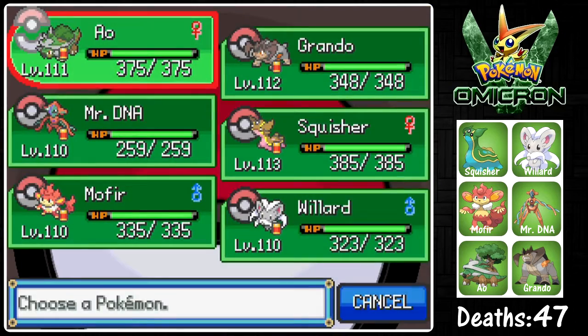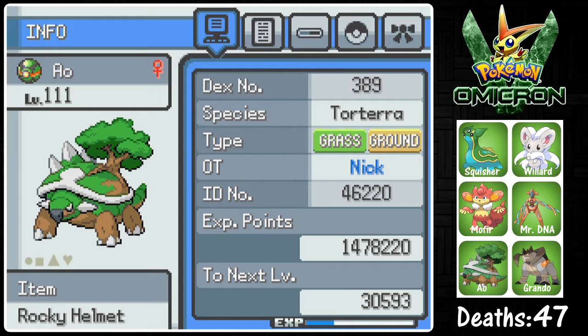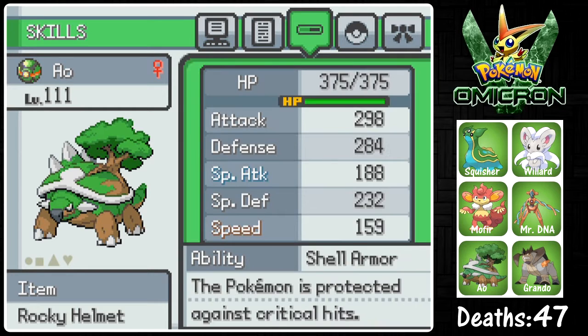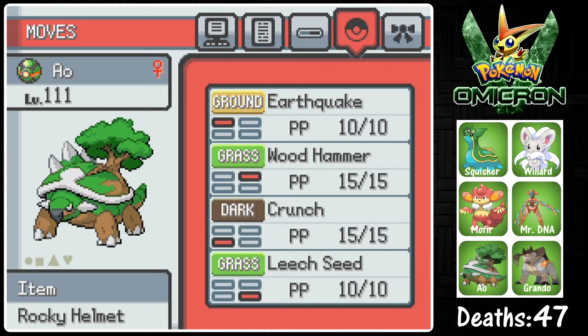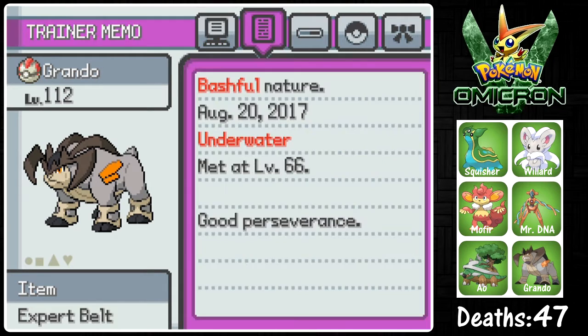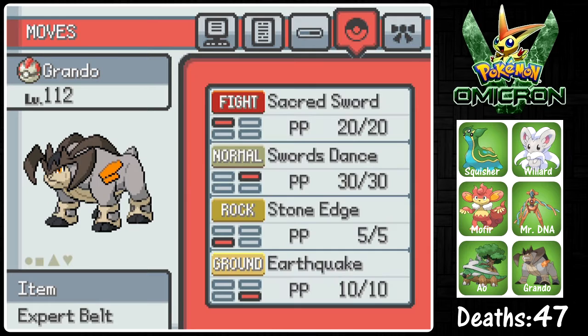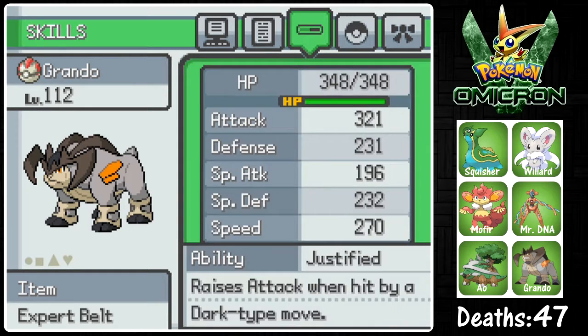Let's take a look at who we got in the team. We got Ao, the Torterra with the Rocky Helmet with Shell Armor, Earthquake, Woodhammer, Crunch, and Leech Seed. We got Grando, the Terrakion. You know what? I meant to take you off the team because you are missing all your Stone Edges. Oh well. Too late now, I'd have to change the layout, and I don't feel like doing that. It's just if I was Sacred Sword, Swords Dance, Stone Edge, and Earthquake.